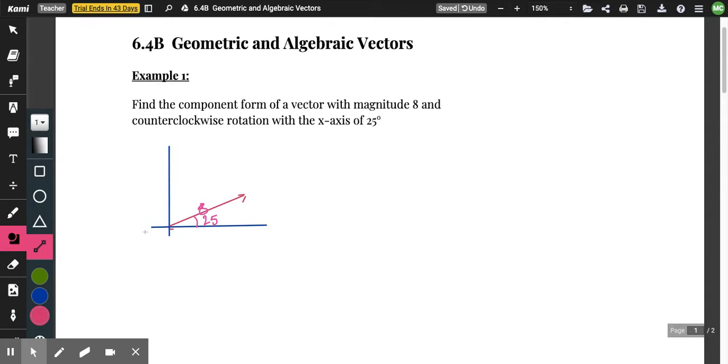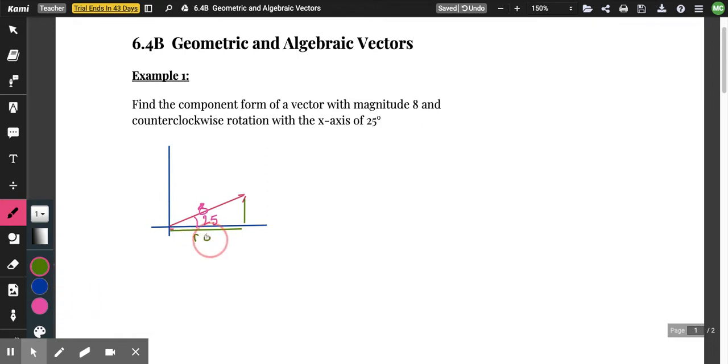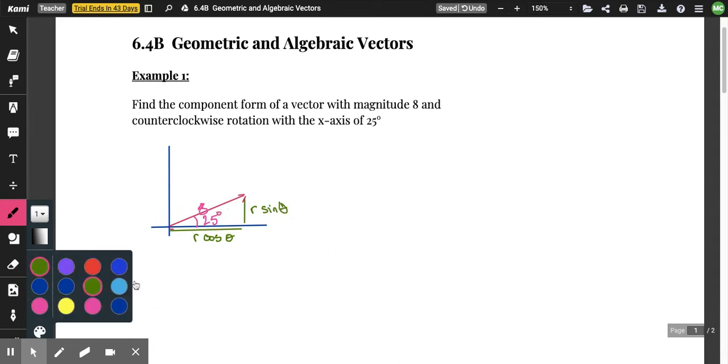So if I wanted to do that, then that would mean I would need the x piece, the horizontal component, and I would also need the y piece, the vertical component, so that I could describe the size of this thing. Now we did this before, and we found that the x component was r cosine of the angle, and the y component was r sine of that angle. I didn't put a degree symbol on my angle. That's bad.